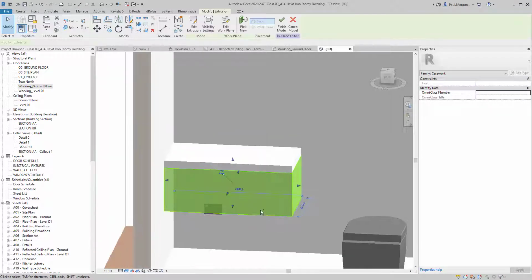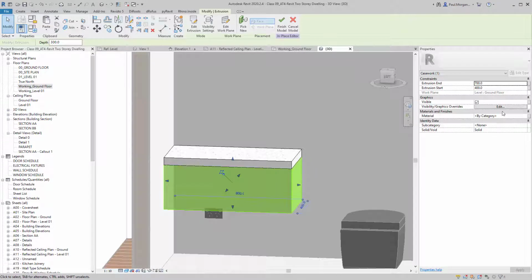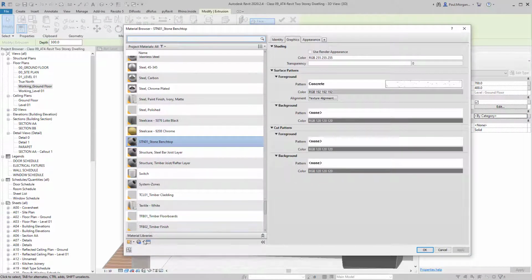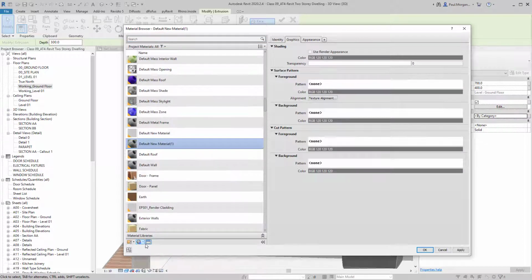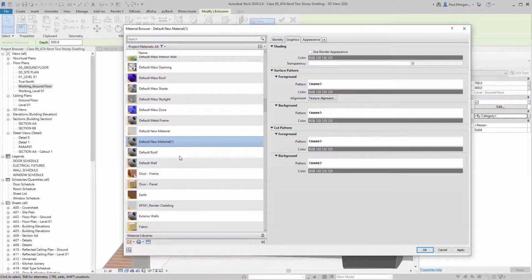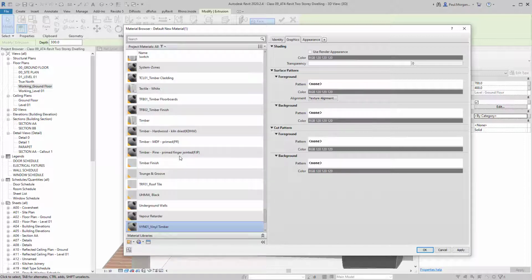Then in terms of the carcass, we'll give that a material as well, and let's give that a vinyl timber finish. So rename VYN01 vinyl finish 1, and we'll just type that in. Vinyl timber.